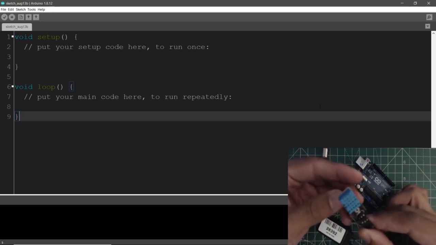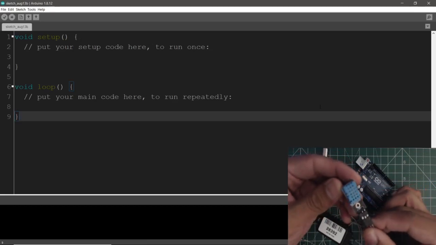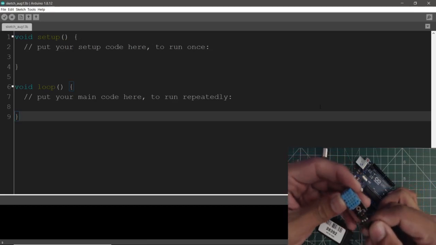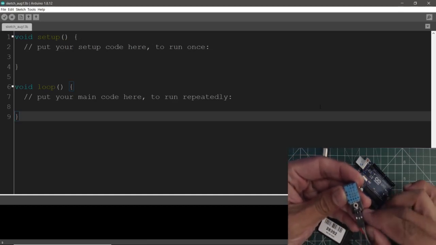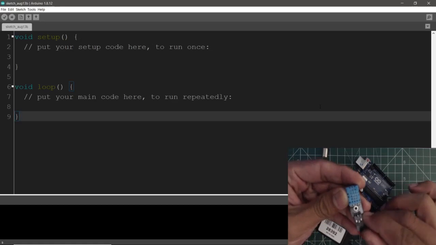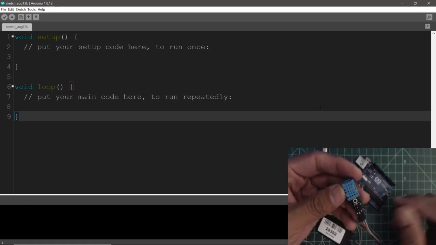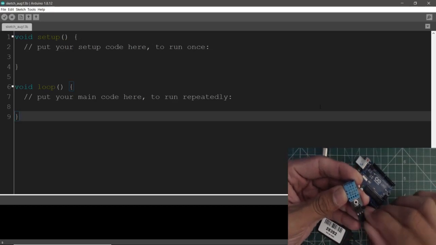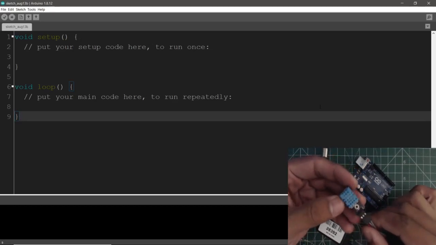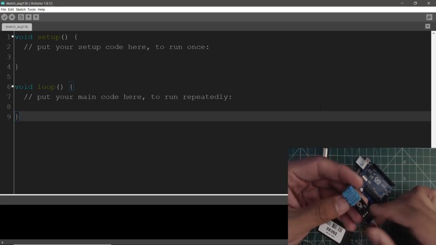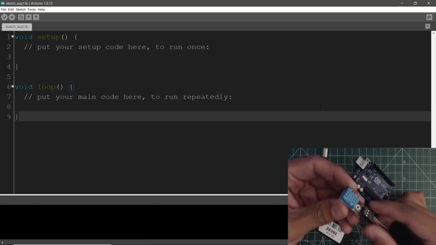And this sensor basically supports a one wire protocol. This is a sort of non-standard protocol. As we all are aware, the standard protocols are like UART or I2C or SPI. But DHT11 uses a different kind of protocol called the one wire protocol. So it is very important to understand how this works.